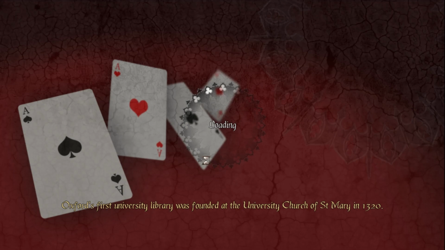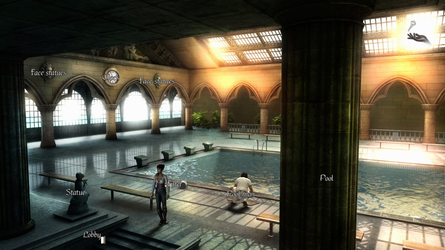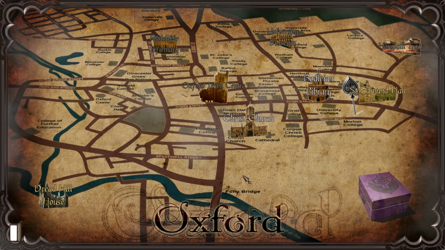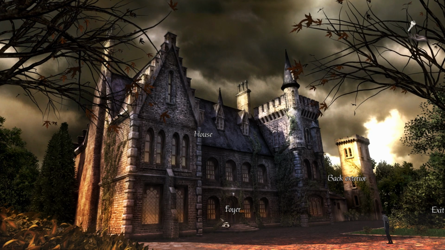The pool, let's just check out the pool just in case. Filter, blah blah, face statues. Okay, nothing here. Okay. Map. I just want to see. Okay, so there's still something at St. Edmund's Hall. I don't know, because we have different colors here. We have the white. I can't remember. Oh yeah, there's still Dread Hill House. It really is.